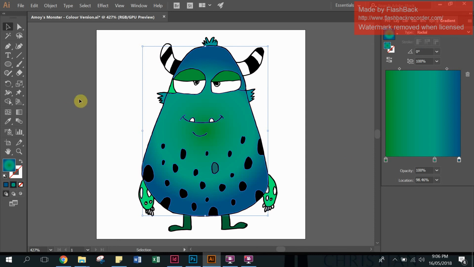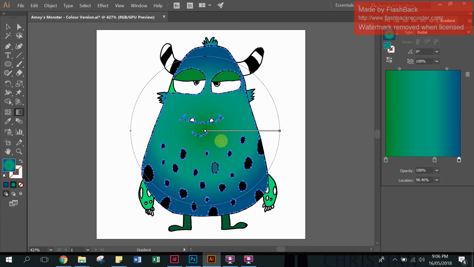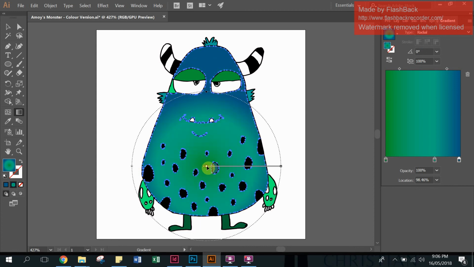So I might actually come over to the left hand side and you'll see another gradient option. This gradient here sets where the start and the direction of your gradient. So I can click and drag it now, and I can just make it his stomach that's all lit up. I might actually take out that green and I'll make it look like it's going light to dark. That makes him look like he's got a bit of a belly sticking out.